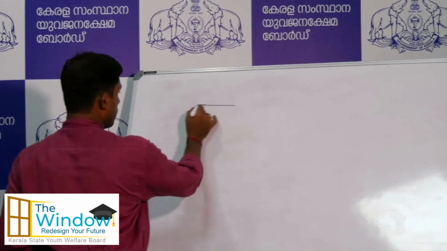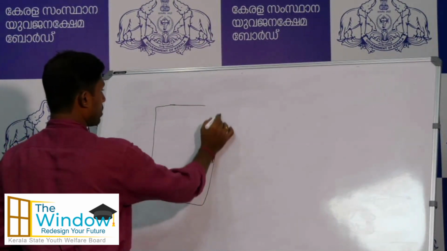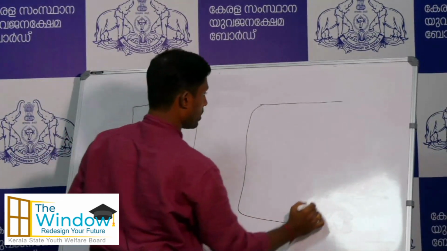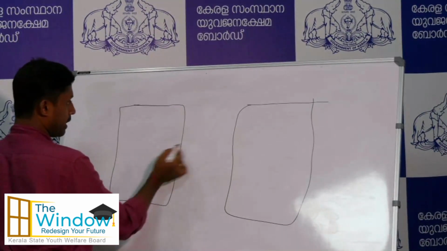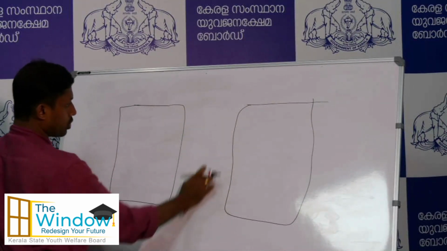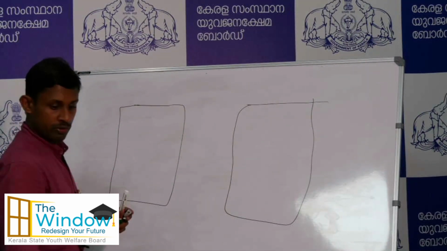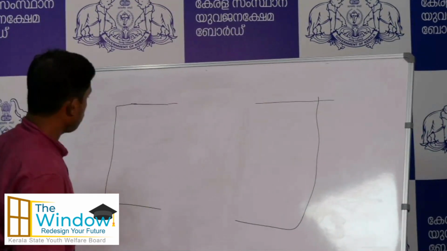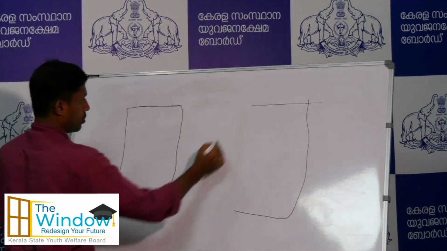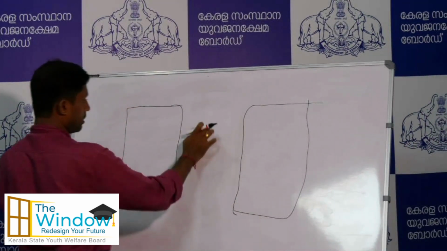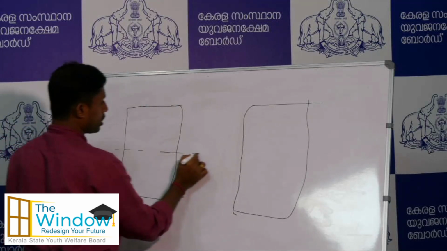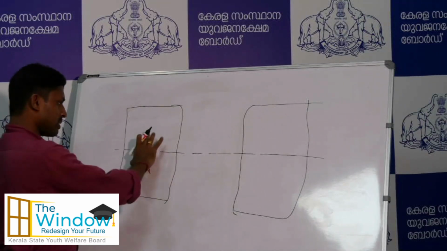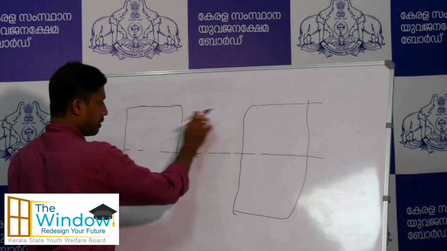So for example, this is a continent, and this is another continent. You might have studied that in between is the ocean. Let me enlarge the ocean a bit. So we can say this is the ocean in between. This is my equator. I have not specifically mentioned any continent. It is just any two continents, 1 and 2, and in between I have ocean.